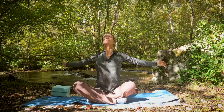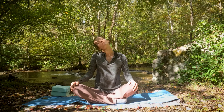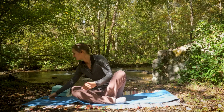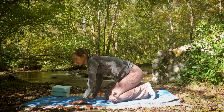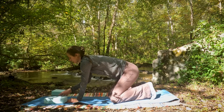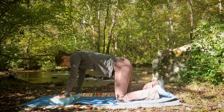Very good. Last time, reach the arms back and relax, taking a few shoulder or head rolls here. And we're going to transition onto our knees now in the middle of our mat. We're going to take a puppy pose here. And you have the option of using some blocks. If you don't have blocks today or a stack of books, then you can do this without blocks as well.